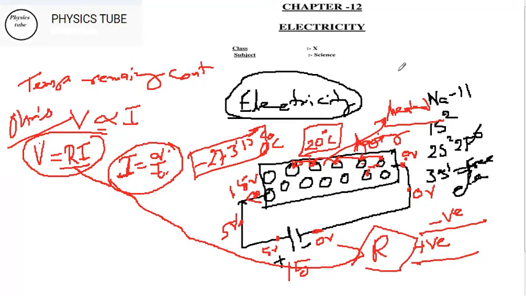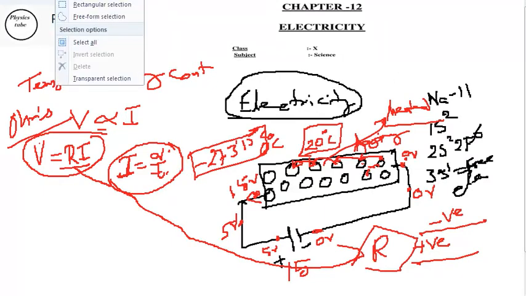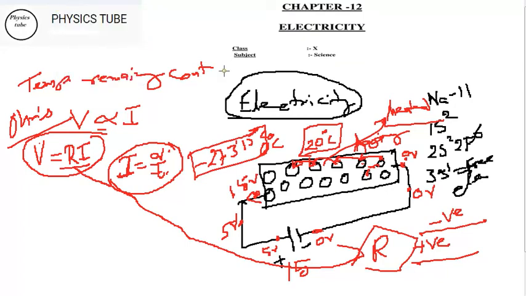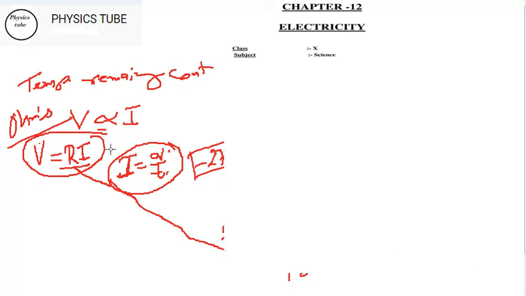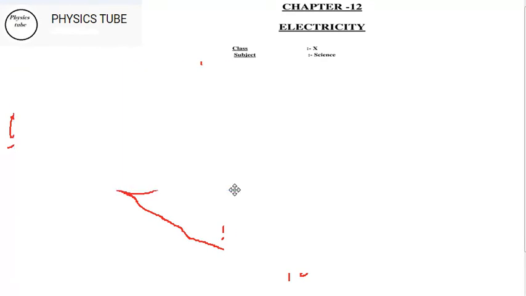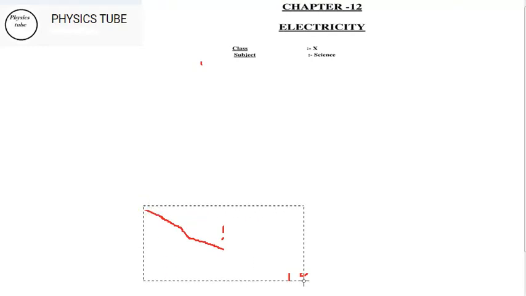Now one more very important thing I must discuss here. When I clearly say I is equal to Q by T, I must discuss charge very clearly, because charge is the beginning of understanding the current electricity topic. So what is charge? One electron in excess, remaining in the whole system, can be considered as charge. Suppose I consider one atom like this, and one electron is left here.